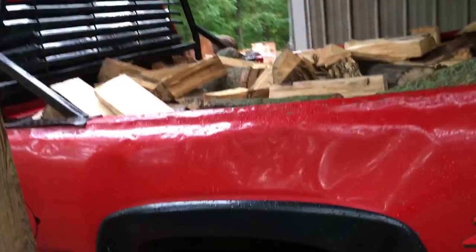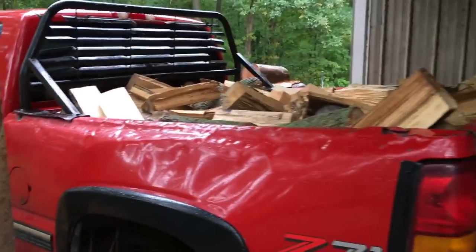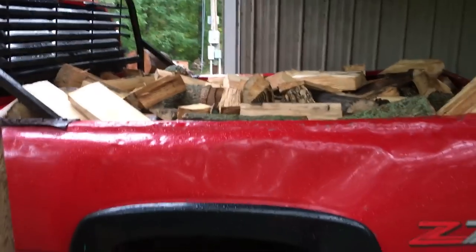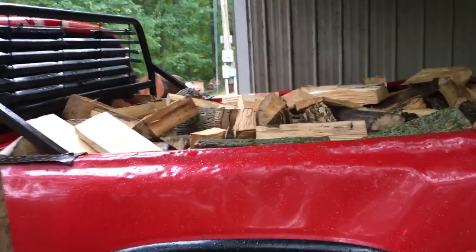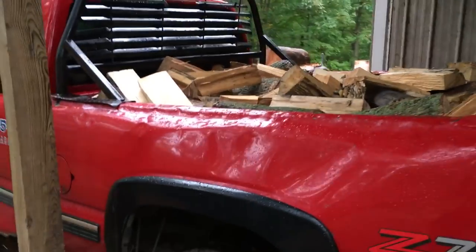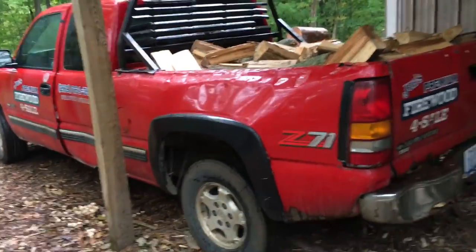And then also I wanna let you know, on Saturday I'll be delivering a normal size truckload like this and stacking it, and I'll probably make a video of that, because a lot of people on my Facebook group called the Firewood Sellers say there's not a face cord here, and I guarantee you there's at least a face cord, if not more. So that'll be tomorrow's video if I feel like making it.